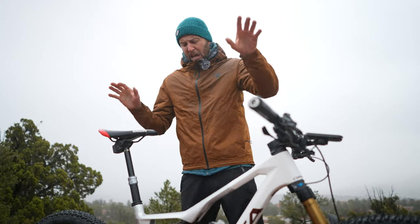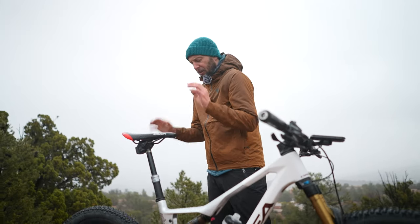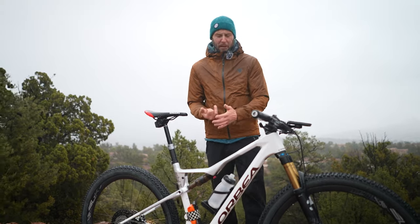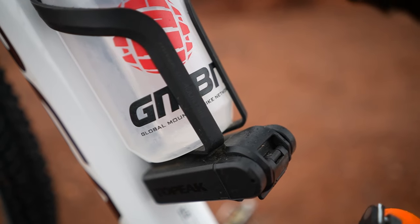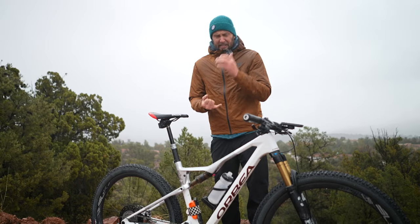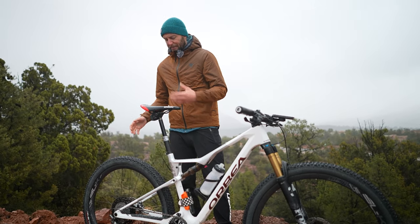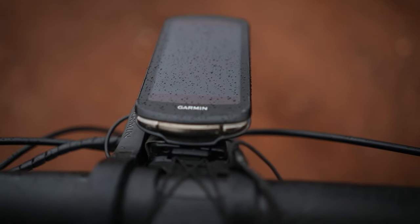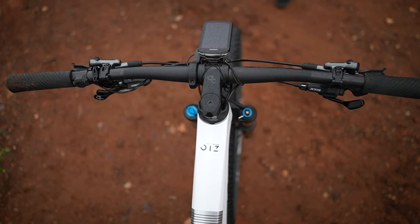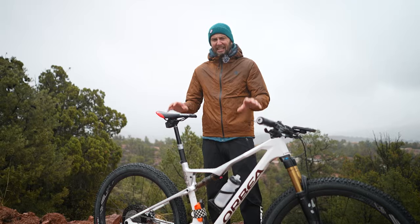This one's all about optional extras — things you've got strapped to the bike, maybe your Garmin and things like that. It's having the right basics for a long ride. On this bike I've got a multi-tool at the bottom of the Topeak bottle cage with a chain tool on it, a spare tube, and tire levers. In my pockets I'll have a CO2 inflator. That way I can fix pretty much any quick problem to get me home. I've got the Garmin mounted out front rather than on top of the stem, so I can see my numbers easily when I'm over the bars — it's the little things that add up to a perfect setup.